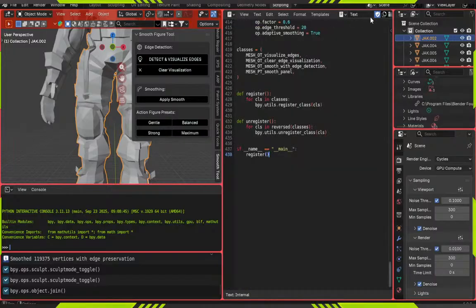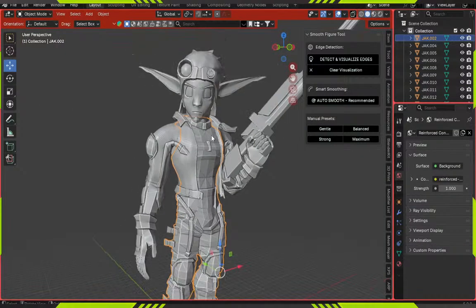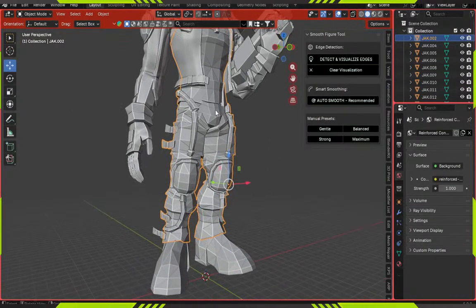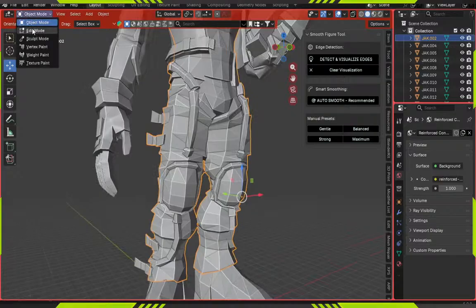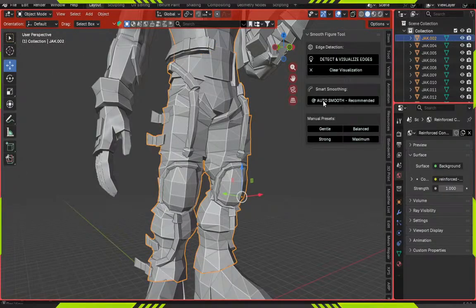I don't know where the select all button is. There we go. Now we have an auto smooth. So let's go. Don't worry about everything. Let's try it and see what happens.